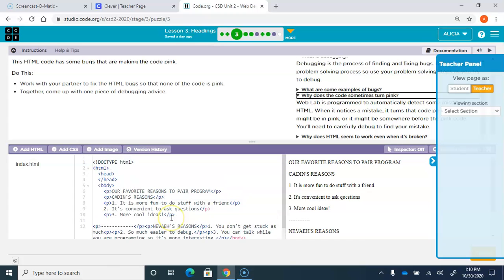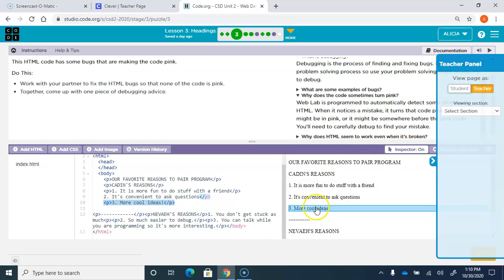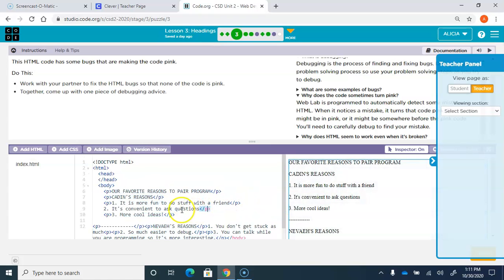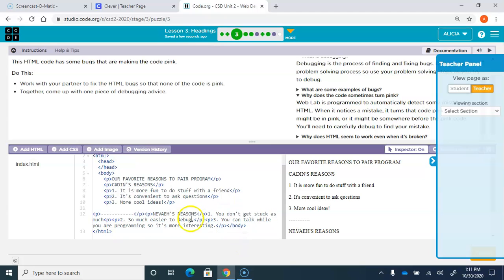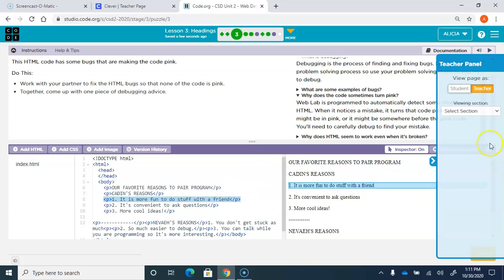Now, so I'm looking for it, so let's see. Here's a pink tag, but why is that? All right, so one, you want to make sure the inspector's on, okay? So when I do that, that's really weird. When I hover over 3, it shows 3 tags. The one at the end of the second, right here, and then here, see? But wait a minute. All right, here it is. There's the error. And if you notice, there's no more pink. Everything is working just fine. All right? So now you're done with this.